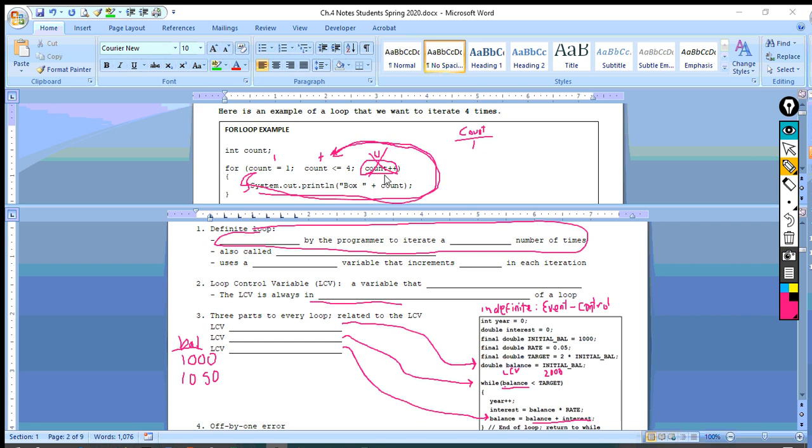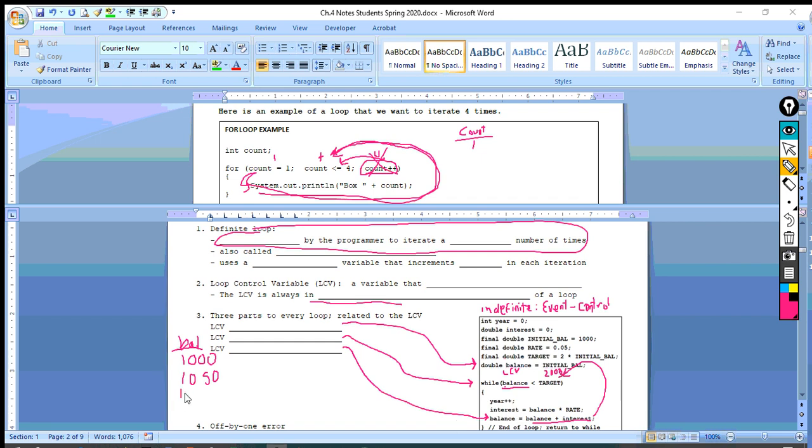After it's updated, it goes to the Boolean expression. After this loop was done, we return to while and check that Boolean expression. And so it gets tested. The loop control variable is 1,050 now. It's getting closer to 2000, but it's not yet. So it's true, so it continues the loop.